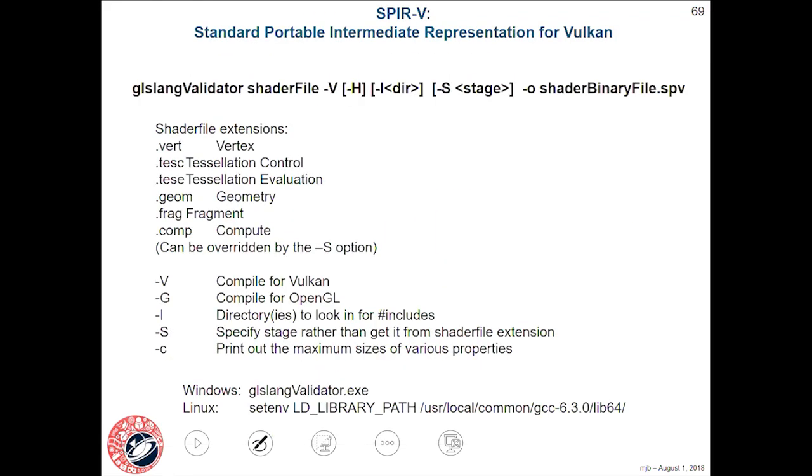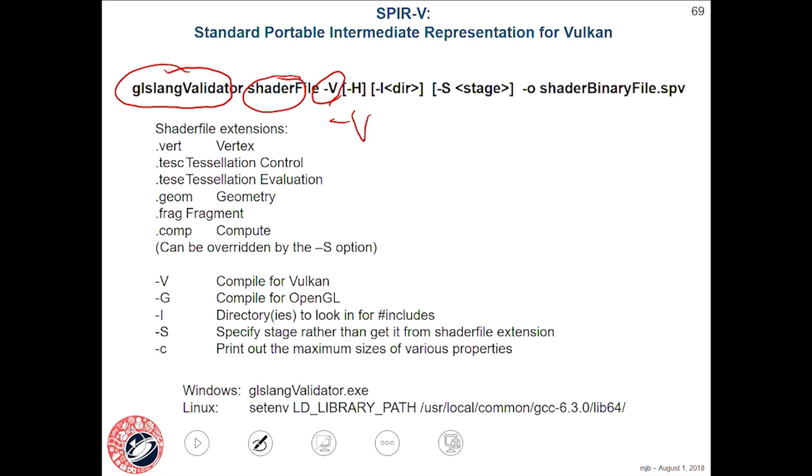All right, how do you compile? The name of the compiler that comes with the SDK is called glslangValidator. Well, why not glslc? And you give it the shader file. If you're compiling for Vulkan, you say -V. If you're compiling for OpenGL, you say -G.